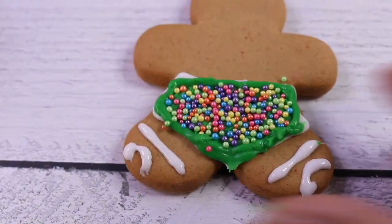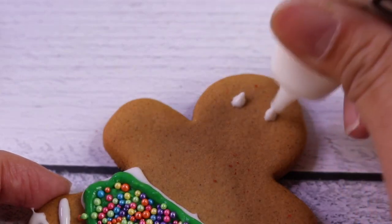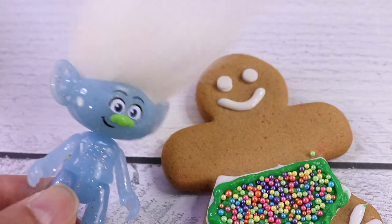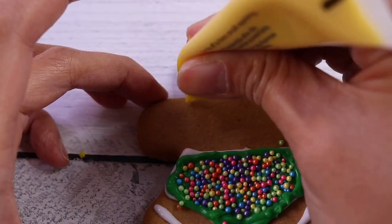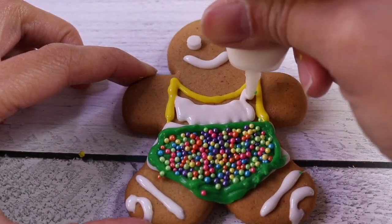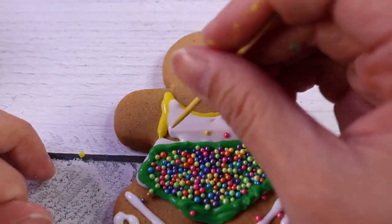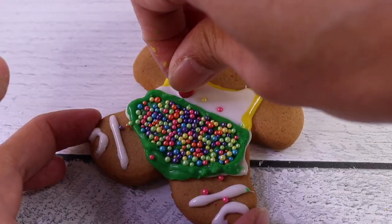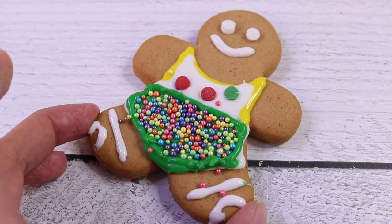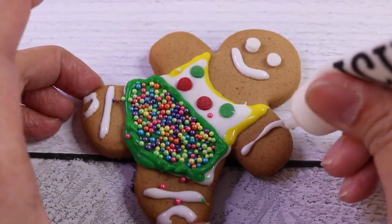Oh, that's so cute. Now let's make his eyes and his mouth. Eyes. And then here's the mouth. Okay, he looks cold. He's going to need a shirt. Yes, he does. There we go. And we're going to do polka dot sprinkles on it. Hands.